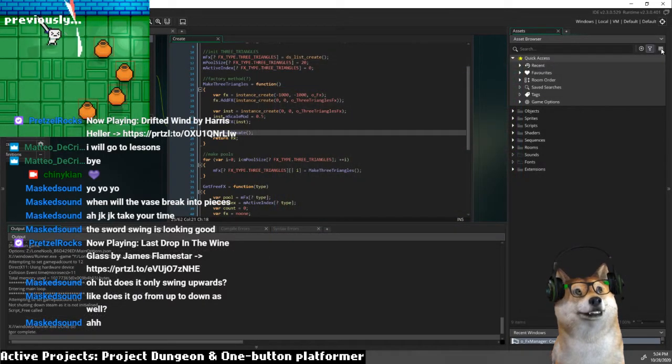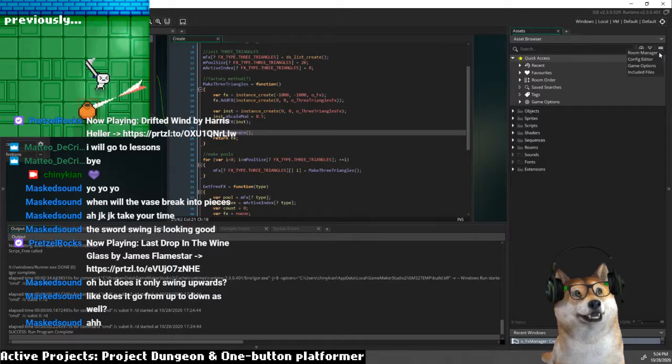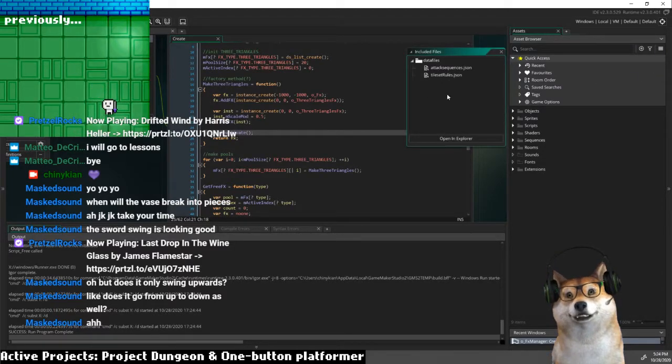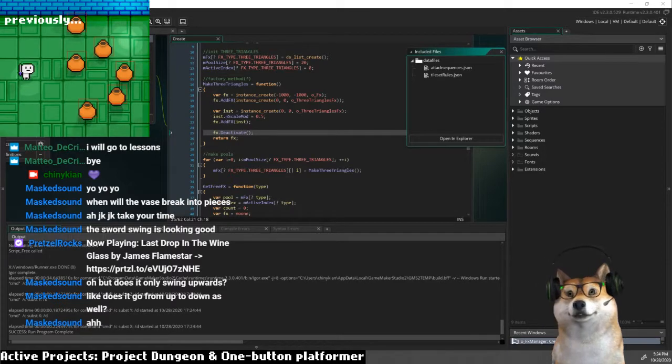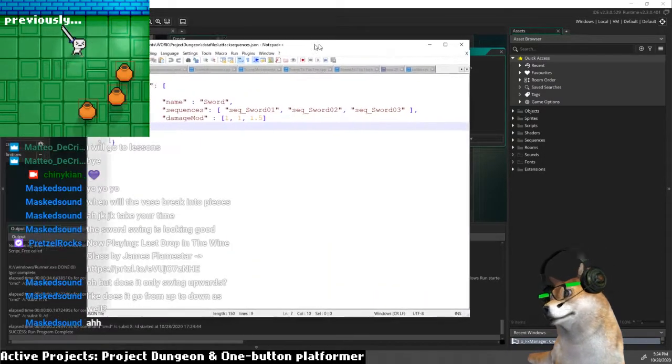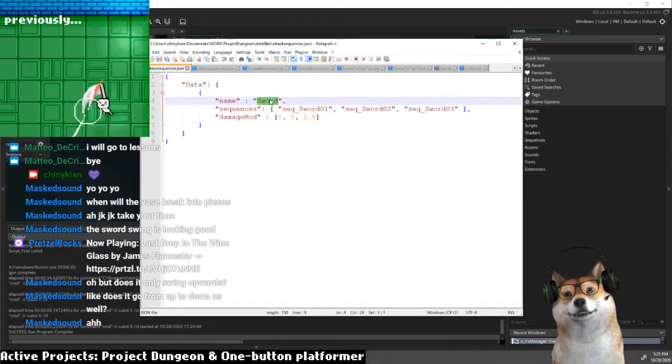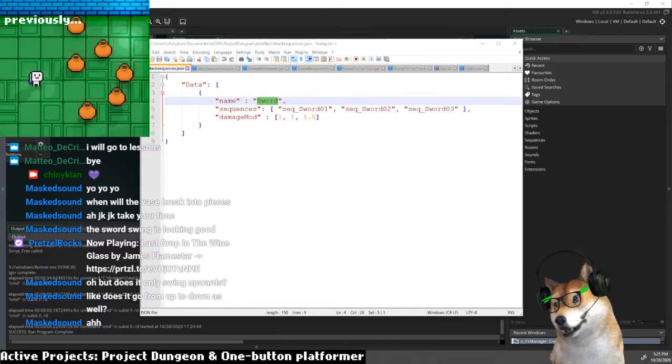I came up with a system that would hopefully make my life easier when I start working on other weapon types. So for instance, if you check this out, let's say I have a sword. Currently what I'm holding is a sword.